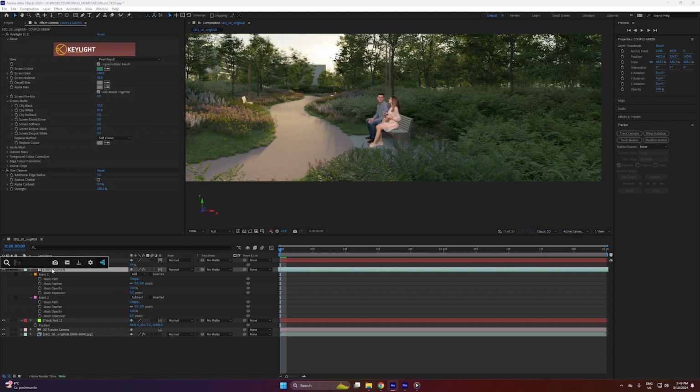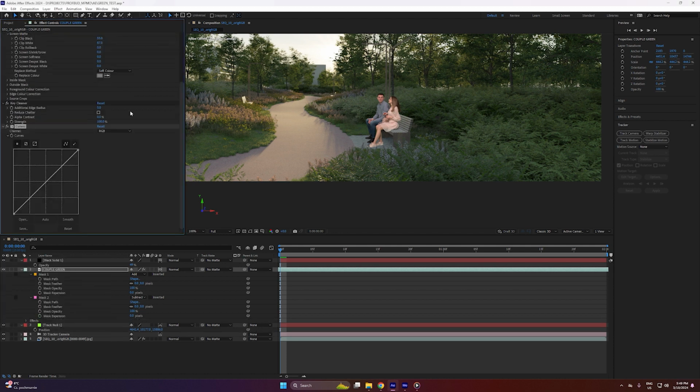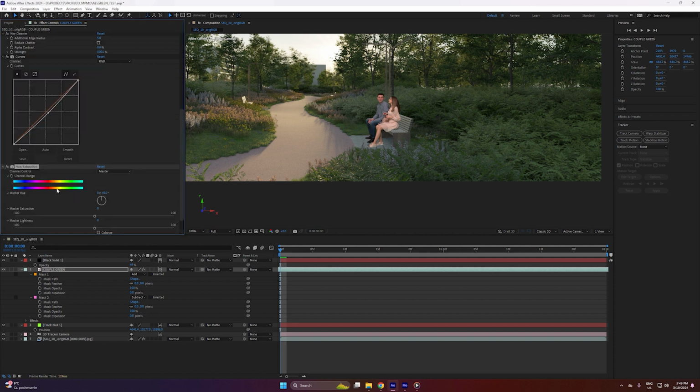So now I can also add some color adjustments to my couple, so they're not a little bit too bright and saturated. I go down maybe with saturation and brightness a little bit. I think they are too red, so just go down and take the reds. There you go.